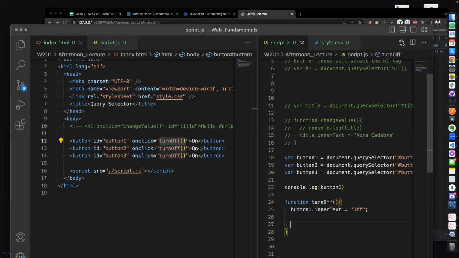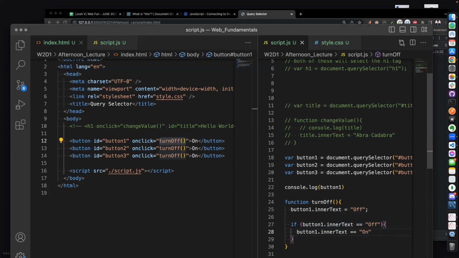If it's on, then switch it off. If it's off, then switch it on. So we need to make it be able to turn back and forth based on that logic. So let's create an if, and then our condition is going to be in here, and our do something section is here. So let's put a condition in there. If button 1 dot innerText, and then let's switch the equal sign so we make it a question. If it's equal to off, then we just take this and make it on. So paste it in there, and then we'll say on.